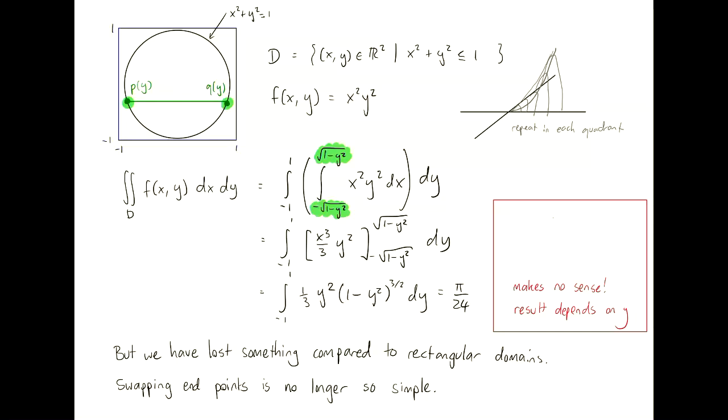All right, you're all chattering, I assume, about the integral, but let's keep going because this is not the point. We have lost something. By doing it this way, we can't do something that I taught you how to do yesterday. Yesterday, I said you can do these integrals in either order. You can swap these integrals and it doesn't cause you any problems. But that's not true anymore because it doesn't make sense to swap these two integrals now. It doesn't make sense to integrate from square root of 1 minus y squared to square root of 1 minus y squared.